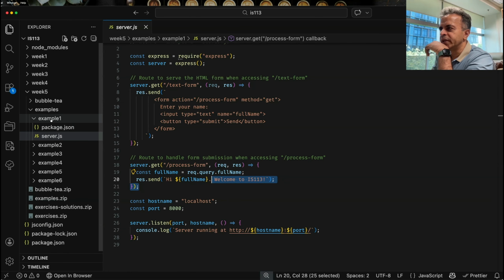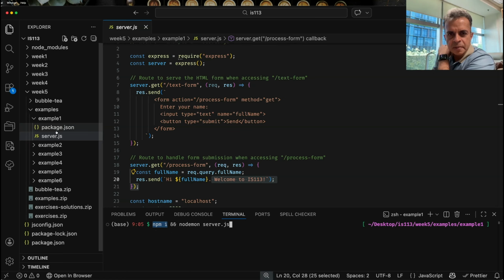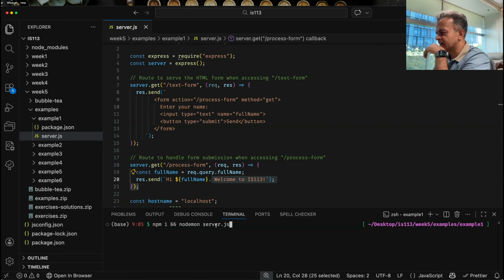As we know, we can just right click here, open a terminal right there. Then we can say npm install and nodemon server.js. So what it is doing is running npm install. What will it install? That will depend on the package.json. If there is a dependency there, that will be installed. And after that, it is going to run server.js in node, but in the nodemon fashion, so that if server.js changes for whatever reason, then the whole thing will just restart without you having to worry about it.